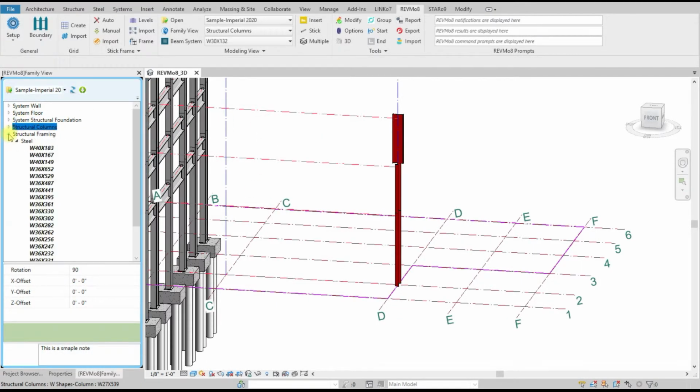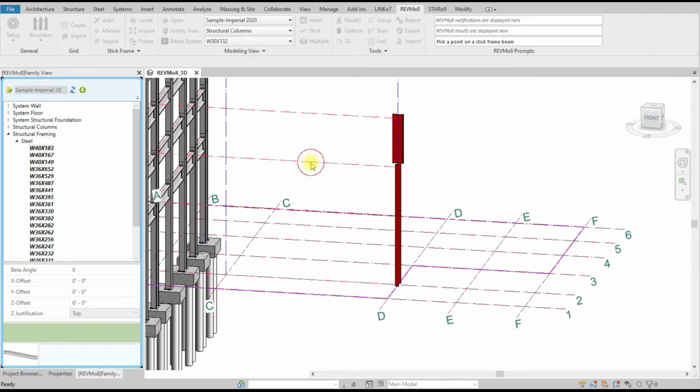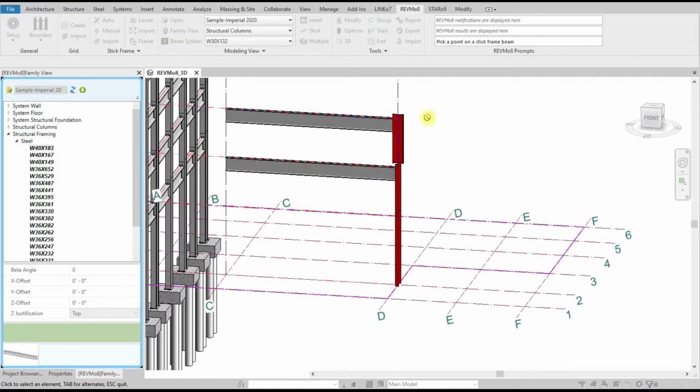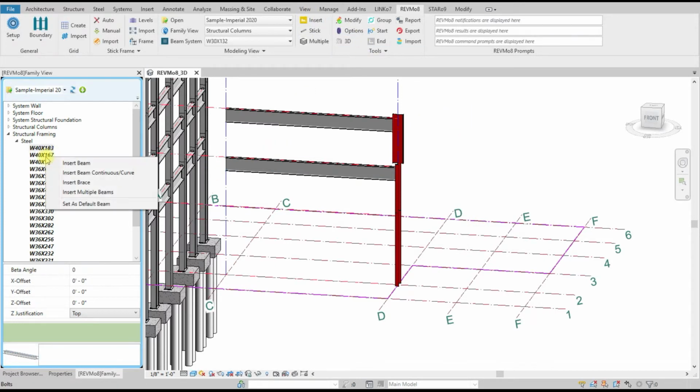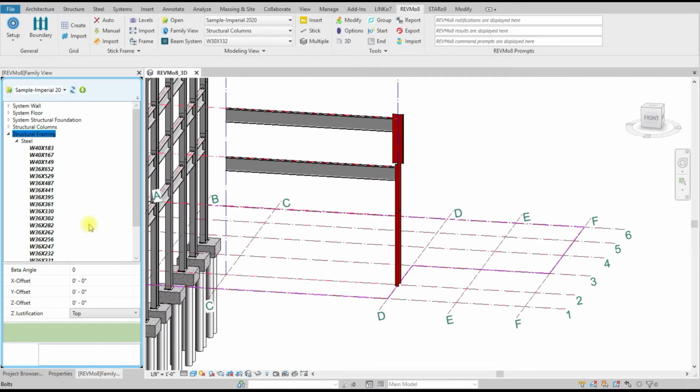Same thing with framing. Again, insert framing, you can do something like that. Same thing as this with additional options. This will be continuous or curve, and we'll see the bracing in a different video. This will do the multiple, and the same concept will apply to all the other elements.